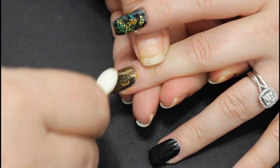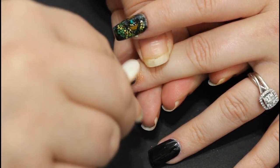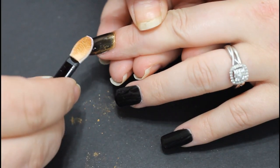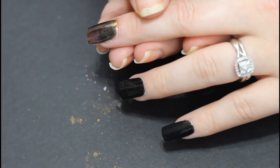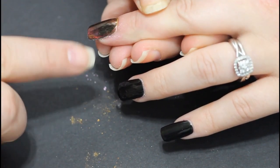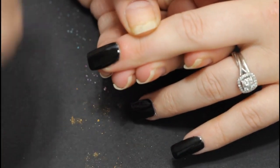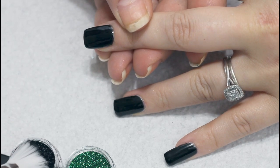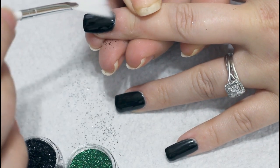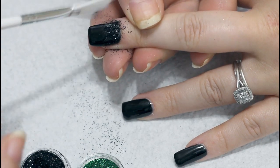My idea for the next nail was to start transitioning into the phoenix look — gold and red and blue, like a big burst of color, like here comes the phoenix. But the gold didn't work, the red didn't work, and even a little blue in there all just went to crap real fast. The good thing about chrome powder is that if you don't like it, you can wipe it off. I thought layering it would look better and better, but it got worse and worse. So I took a cotton ball with rubbing alcohol and rubbed everything back off. We went back in and decided to make it a green and black glitter nail to start the transition over to the phoenix — sometimes designs just don't work out, and that gold was not cutting it. I had hoped to do a glitter fade but got a little impatient with the fan brush, so we're doing green and black glitter on this nail.